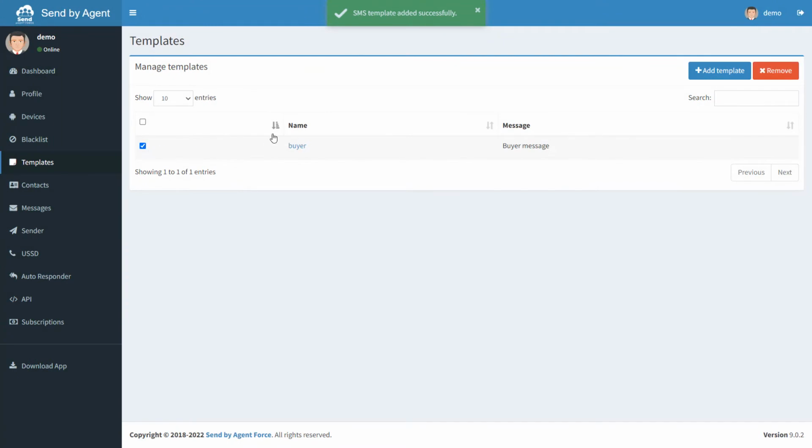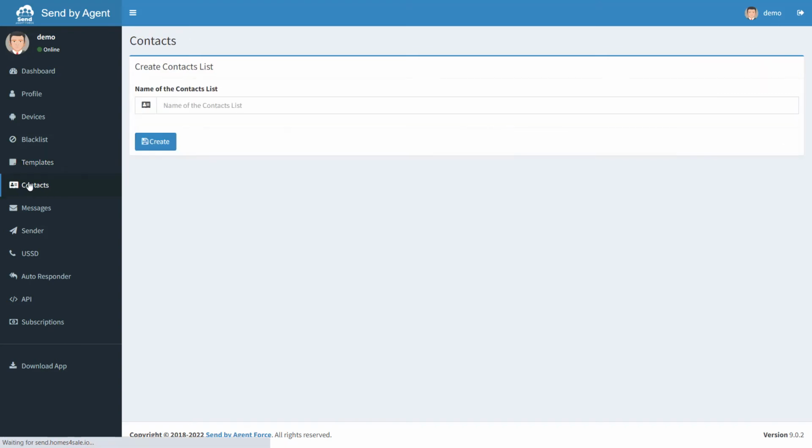Now, the cool part about that is that you have this pre-built, so you don't have to worry about creating the message every time you're going to send it. You can take the messages that we have in our CRM and copy them over into here as well to make it easier for you in your marketing, because we have a lot of stuff pre-built that you would be able to copy over and use for your buyers and sellers. So templates are just going to make it easy for you to send, not have to be typing all the time, on your phone or the keyboard.